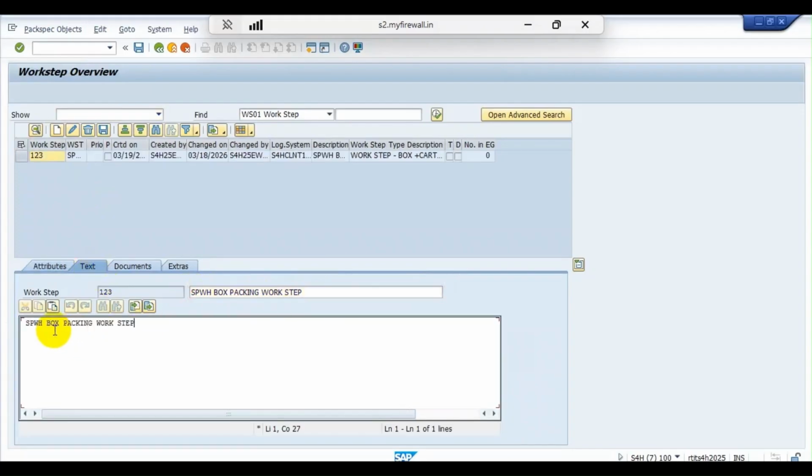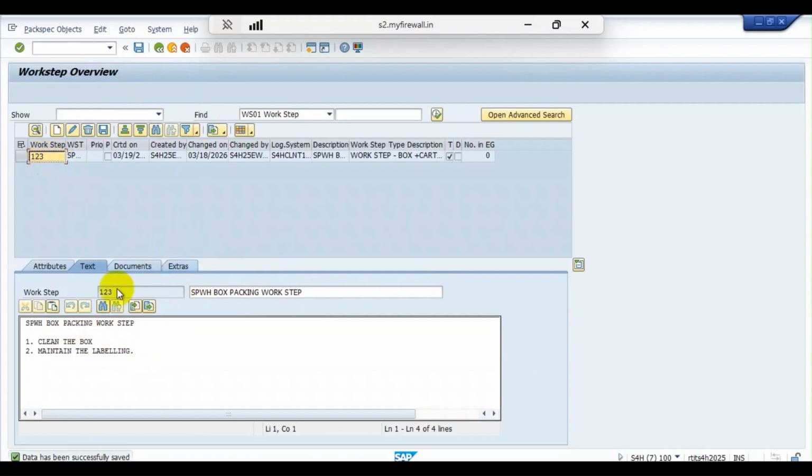You have to mention the instructions. First one, clean the box and maintain the labeling. So you can mention the different steps, instructions. Okay, and save it.